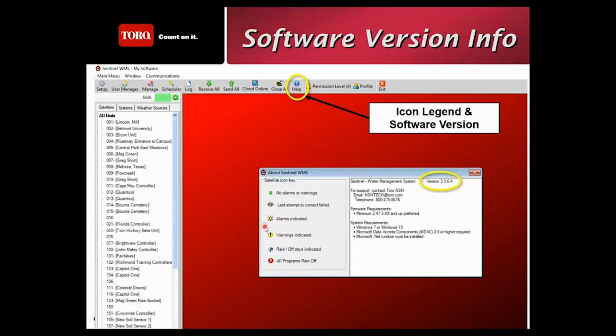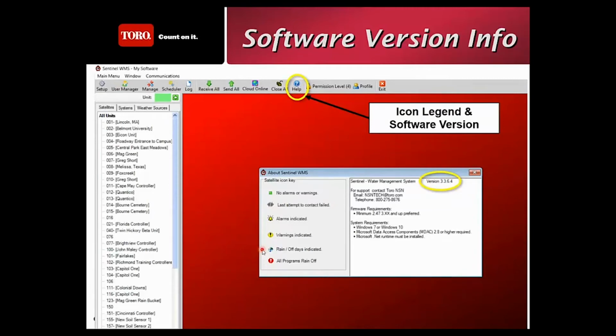The next one down, certain alarms you can set as warnings. You can set flow alarms like low flow, zero flow as warnings. You can set the 2-wire communication alarms. They come in with that logo right there, with that yellow exclamation mark. Then down below that, we have 2 different rain holds, and this is dependent on firmware version. Firmware is whatever version you show in the controller. So when you boot your controller up or look at it in the software, it's going to show you the version.